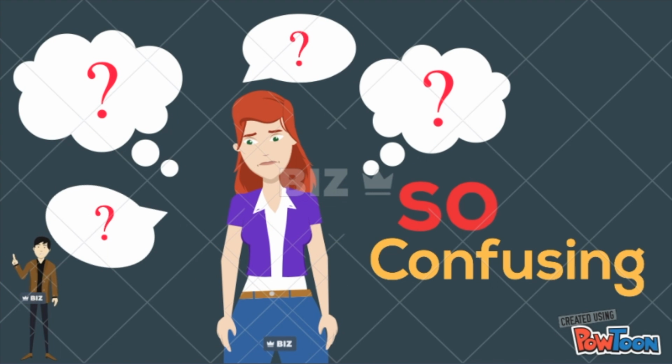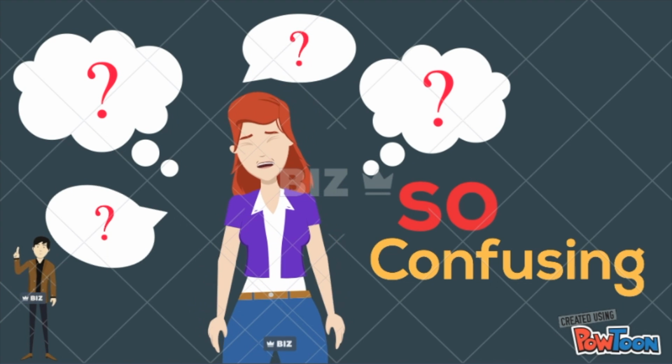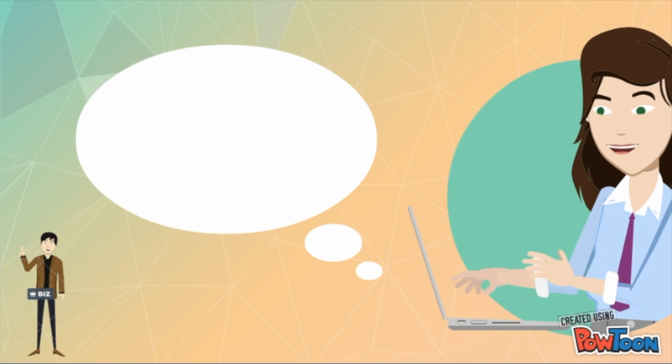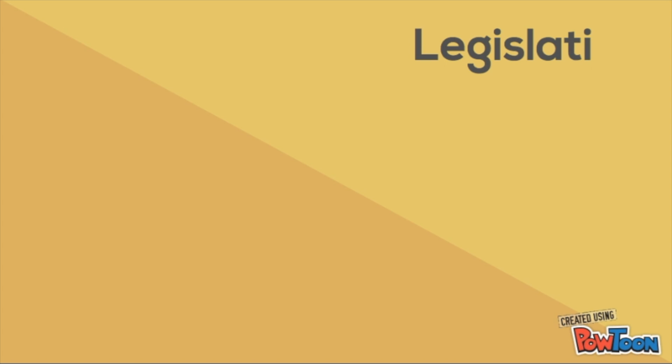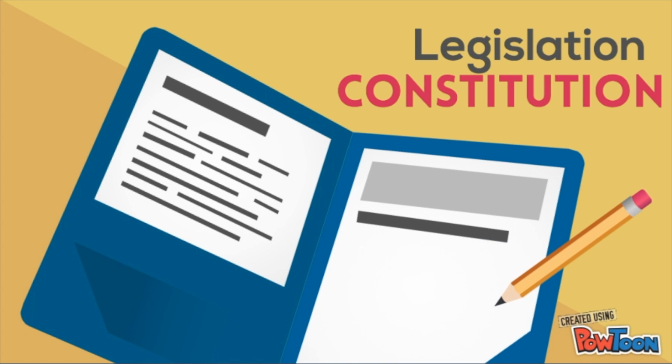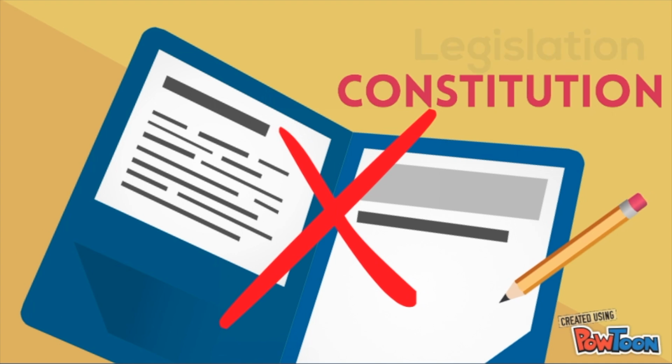It's so confusing. Let's explain what we just said. Civil law finds its source in legislation and codes. They are a written constitution with human rights and the structure of the state. Meanwhile, in the common law, there may not be a written constitution at all. Legislation is a secondary source.